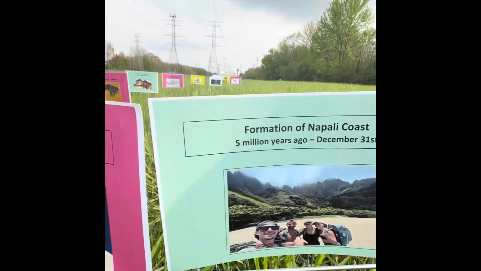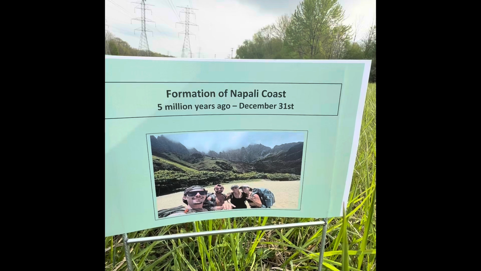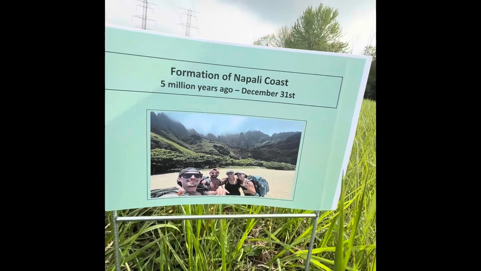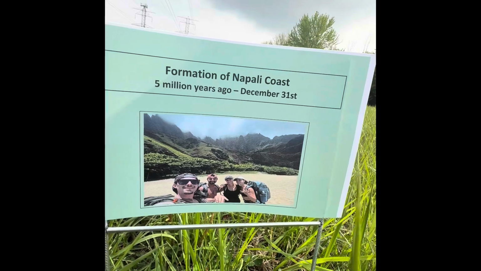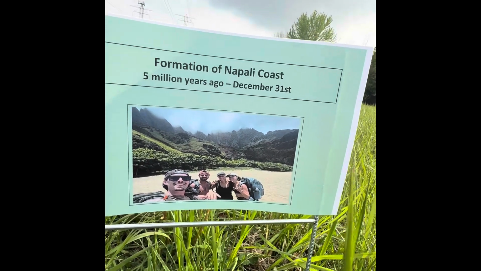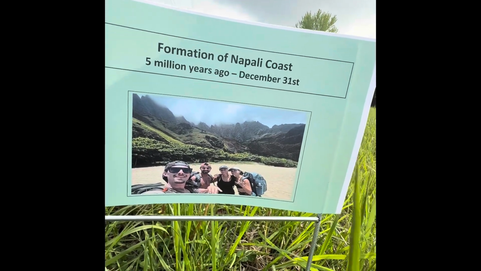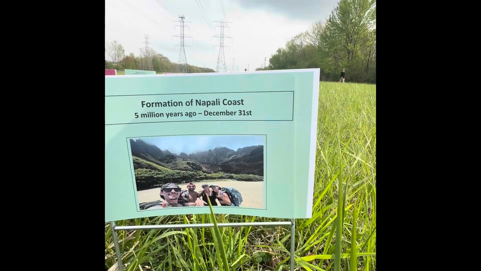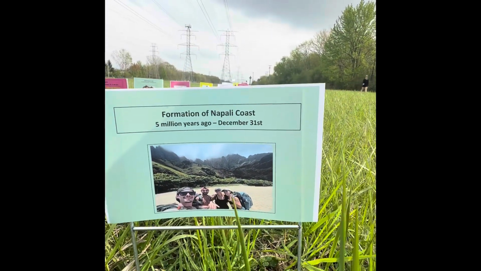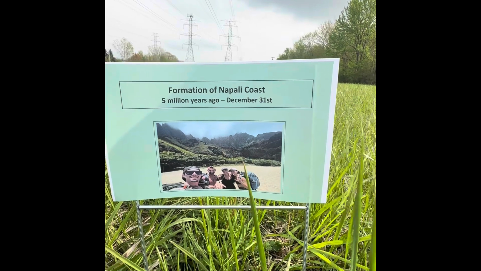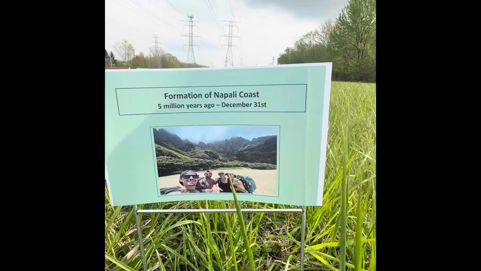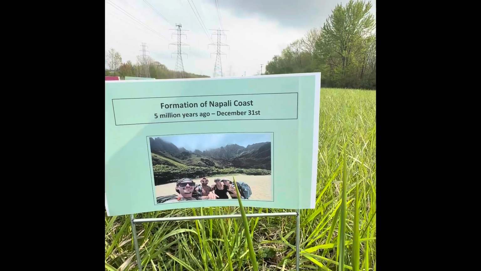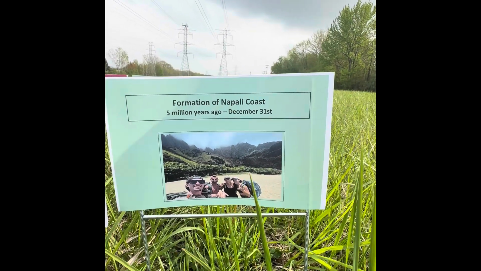All right, our next event is an event that I chose for myself to add into this calendar, and it's the formation of the Na Pali Coast, and that's on the island of Kauai in Hawaii. Now, that formed about 5 million years ago, and it was a result of multiple volcanic eruptions, which, once the magma cooled, caused these much more defined and sharp ridge lines than the rest of Hawaii has.